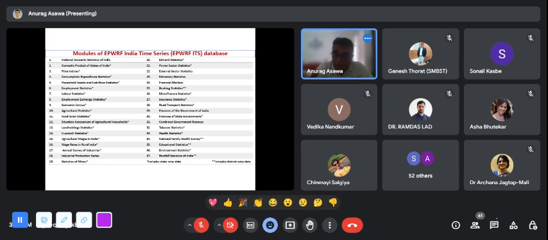Good question. Now, please remember, EPWRF does not produce the data. They just collect data from different sources as and when it is out in the public domain. Remember it, repeating again. If you feel that you should not pay money to EPWRF, there are ways where you can collect data individually, year on year, week on week, but you have to collect it from different sources. This platform provides all information which is already in the public domain in one platform, at one place, at one go, at one click.